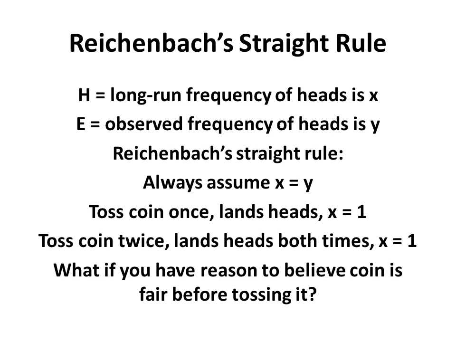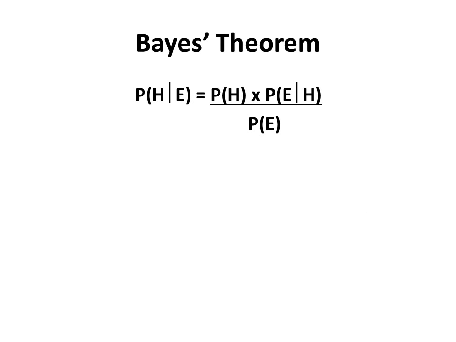So let's return to Bayes' theorem to see how, unlike the straight rule, there's a place in Bayes' theorem for background information to figure in, and then there's a place for information about your present observations to figure in as well. In Bayes' theorem, our present observations are represented by E, and our background information, background beliefs, are going to figure into our estimation of the prior probability of H.